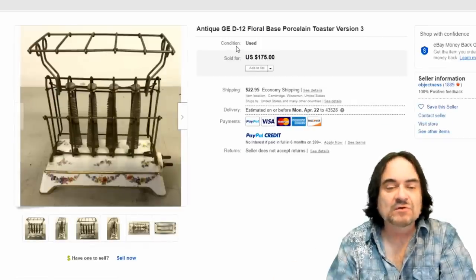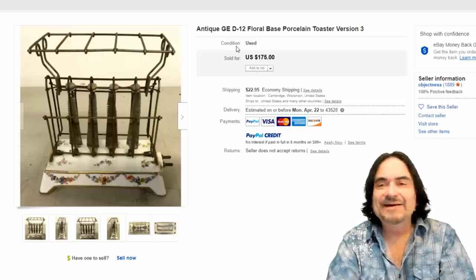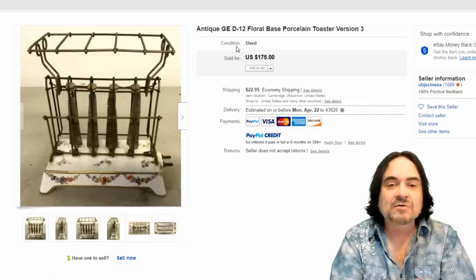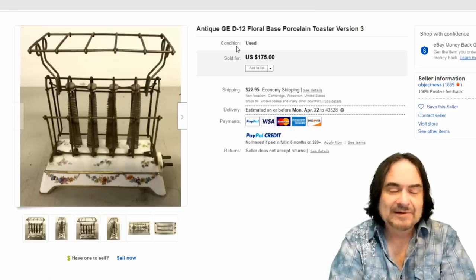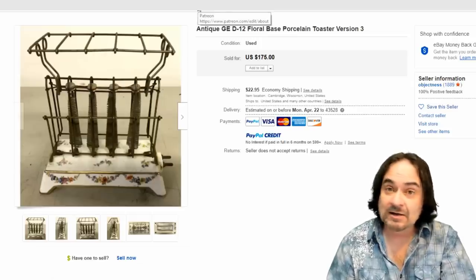I've organized this category by era, oldest to newest, and when we get to the end you'll see some other possibilities like RA or even wholesale deals. You won't wholesale the vintage ones, but this is one of those areas you can find in all different sorts of places: thrift stores, antique malls, flea markets, garage sales, live auctions, and estate sales. Toasters are in most households, so there is a market for them — they sell on Amazon and across the board.